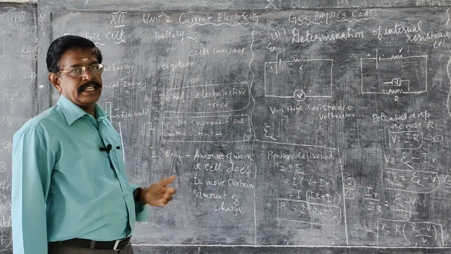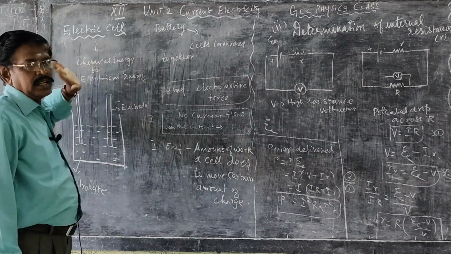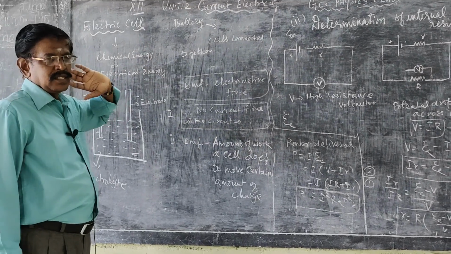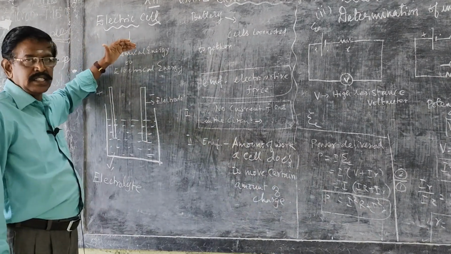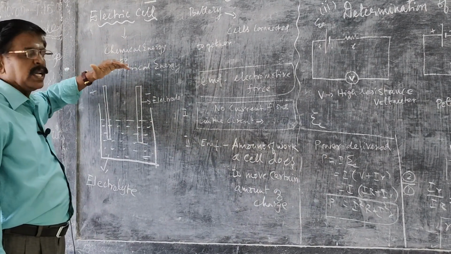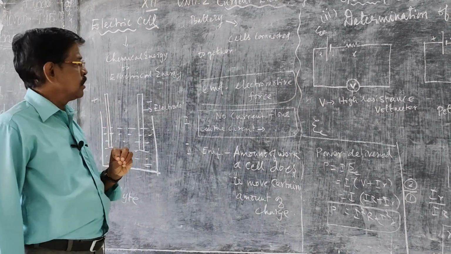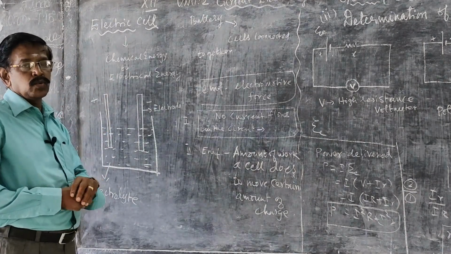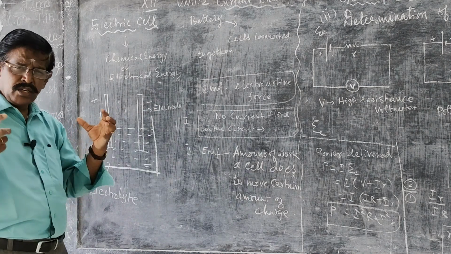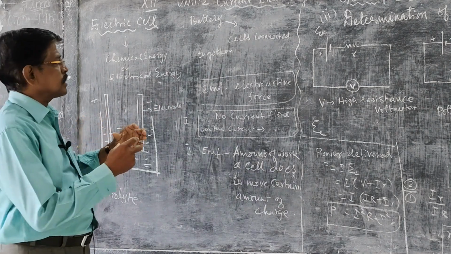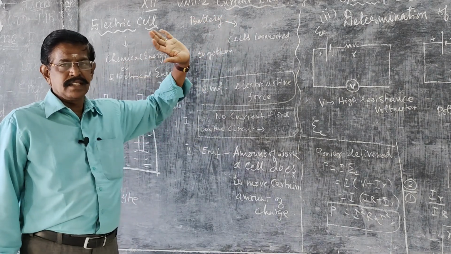Yes. The next, we are going to move into the second topic, that is electric cell and the battery. See, what is electric cell? It's a simple device which converts chemical energy to electrical energy. Suppose definition கேட்டாங்கன்னா இதுதான் எழுதணும். Chemical energy electrical energy மாற்றக்கூடிய டிவைஸ்க்கு பேர் electrical cell. சரி, அது என்ன battery? If number of cells are connected together, it forms a battery. That is the difference between the cell and the battery.